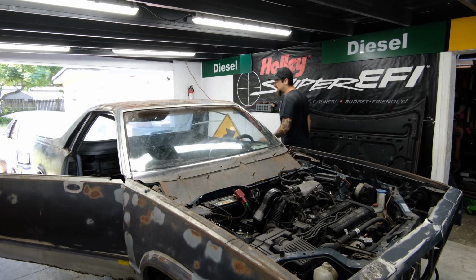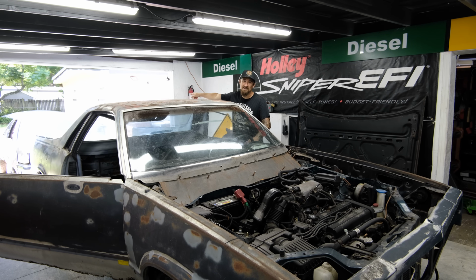Oh, and also back there we have the 1988 LS swapped Honda Accord. Any minute now that is going to be getting shipped off to Kansas. So we'll deal with that in a little bit.